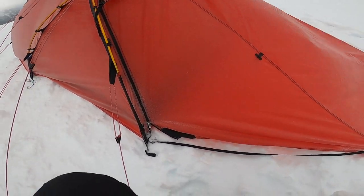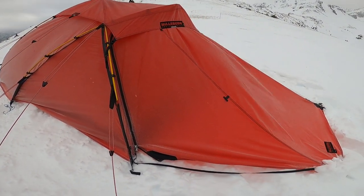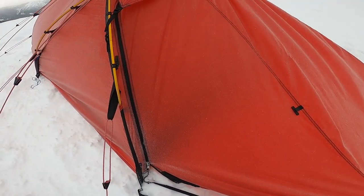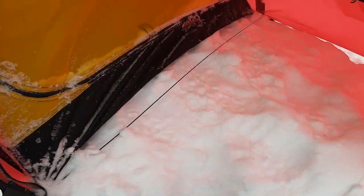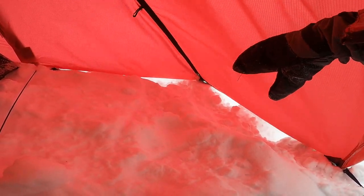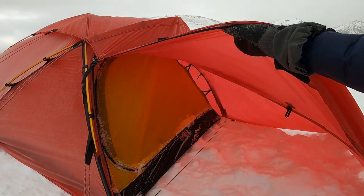All right, so before I get in there, I do want to talk about one of the cons I see to this tent. The vestibule is nice and long. It really stretches out. But when you have all this snow and you get inside, you can see there's really a tiny space and there's just no room up and down in this space. So while you could throw some boots or something into here, it might be a little bit less usable. I've actually taken a lot of the snow in the past and dug out some of the snow so that I had more room inside that vestibule. It's just not that tall.